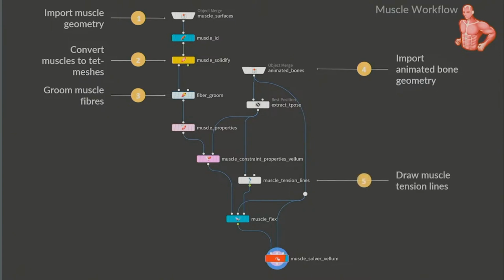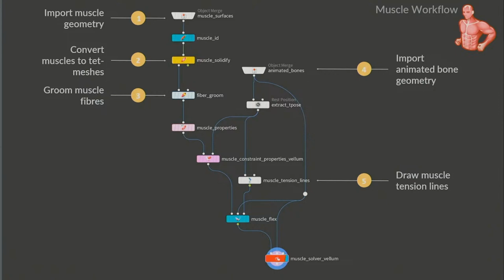The following step is to draw muscle tension lines. The muscle tension lines are lines that are drawn between related bones. These lines are a means of measuring the distance between the different bones.